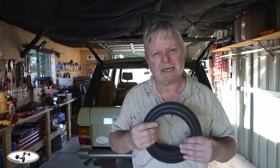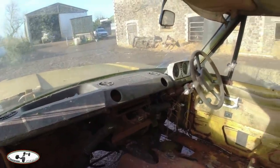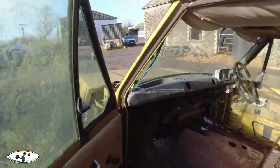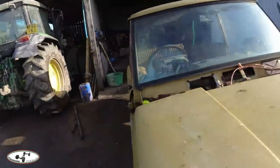My mate Richard from Church House Classics this week has found me a dashboard. Today I'm at Tim Hammond's farm — the center of operations for all these Range Rover parts. He's going to be stripping it out of a Suffix A Range Rover in the UK. He says the dash isn't in really good nick — it's a bit far gone. So he's going to be taking that out for me and sending it to me. The dash top is reserved — that's going to Australia to Mr Andrew St Pierre White at 4x Overland, to replace his utterly destroyed Australian one. I'm going to have to give it a good clean before it goes in the post to Australia because they're a bit fussy about cross contamination.